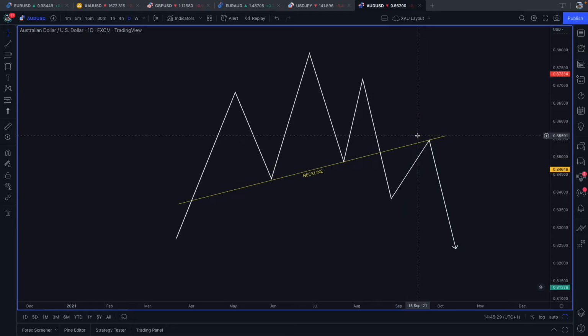So now that I've gone through the traditional way of trading this pattern, as well as the more refined way, which us at LAGFX like to trade, what I'm going to do now is go over to live markets, show you a live example, and show you exactly where I would have executed my position and the reason why I would have executed my position where I did.